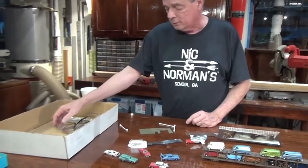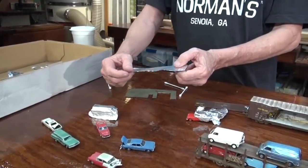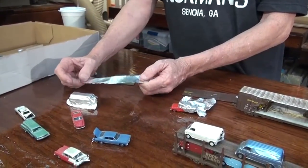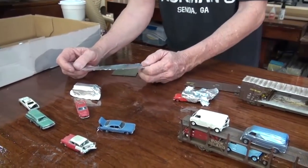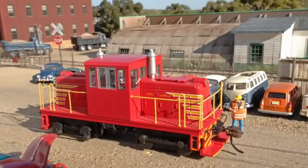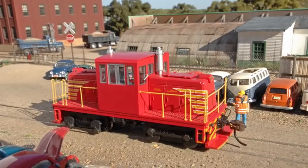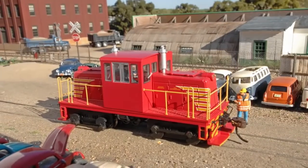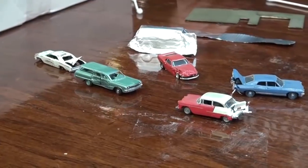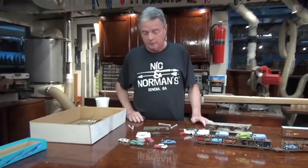So you can use foil for all kinds of things besides fences. Make impressions of corrugated siding, corrugated metal, like for awnings. I made a Quonset hut that's visible in one of the Volkswagen scrapyard photos. There's a Quonset hut. I made all the foil the same way. It's good for all kinds of details, scrap metal and freight and gondolas and junkyards.